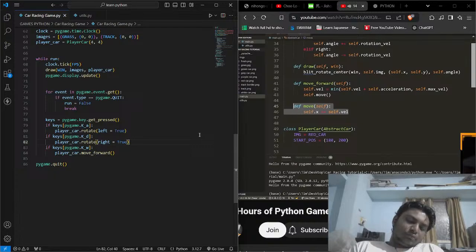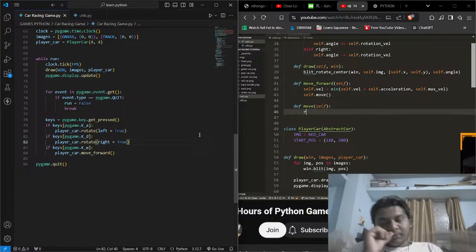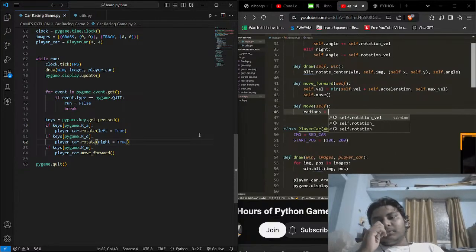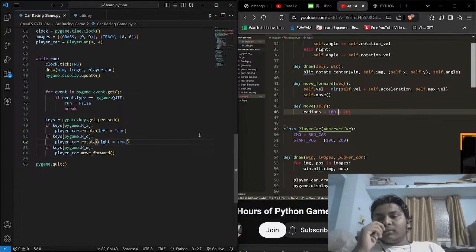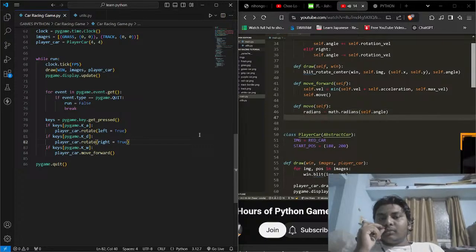So let's go to our move method, and now rather than moving just by the velocity, we're going to do that fancy equation that we just did. The first thing I need to do is convert my angle into radians. This is because we use radians in most computer math. Radians is just a special way of calculating angles. In case you're unfamiliar, 360 is equal to 2 pi in radians, and 180 is equal to pi. You don't really need to know that, but just figured I'd let you know. So we're going to say math.radians and then self.angle. Notice our angle is in degrees because that's how we want to rotate it, but when we're looking for the components, we need it in radians.